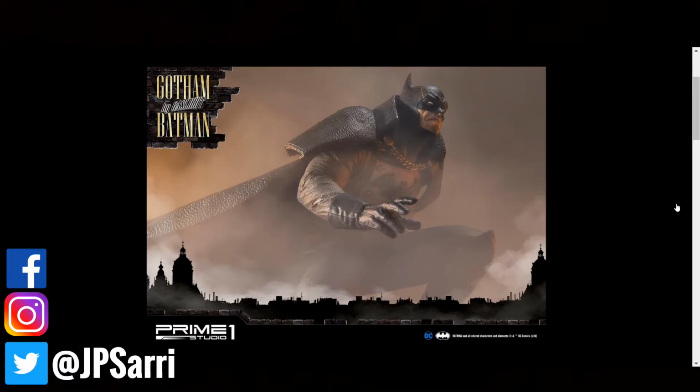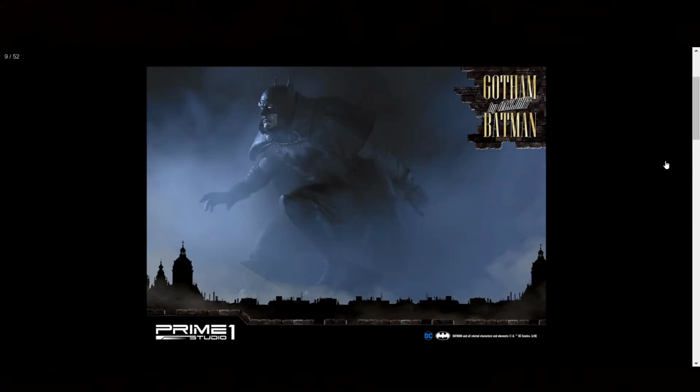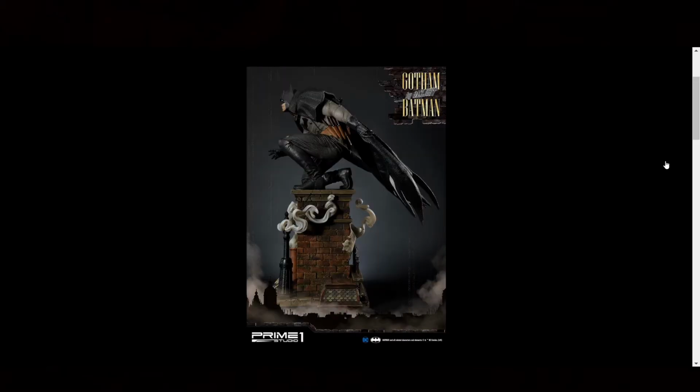They have a lot of pictures here. And I definitely love the leather feel and pretty much all the detail that they have on that, the texture they have on that cape. And they have really nice pictures. Again, Prime1 really does a fantastic job in showcasing this.